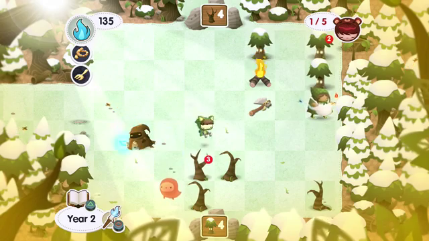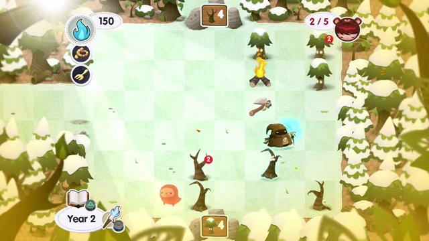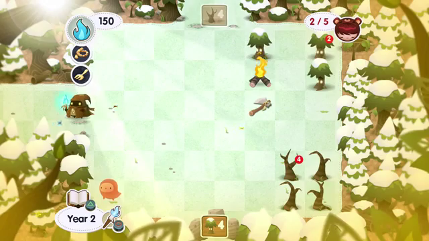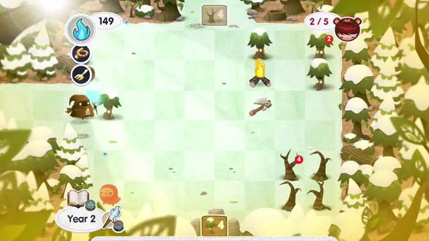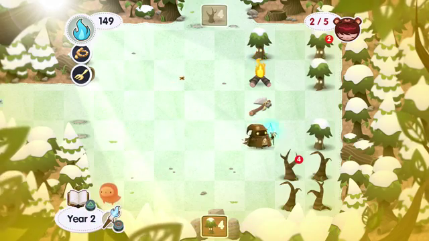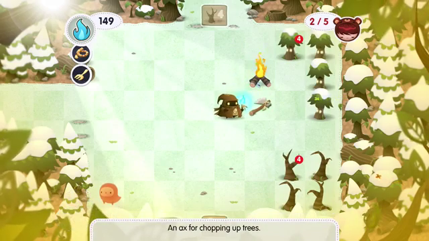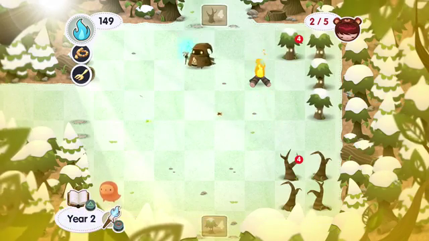Let's take care of the kid first, so I don't have to worry about this woman. Just throw these over here. There we go. So I chopped up that one tree. I got another one here. There we go. Throw this over here. Open that other path. So let's take this with us. Throw it over here.